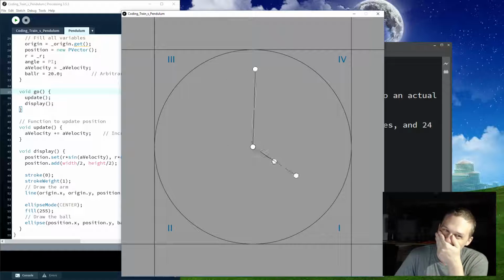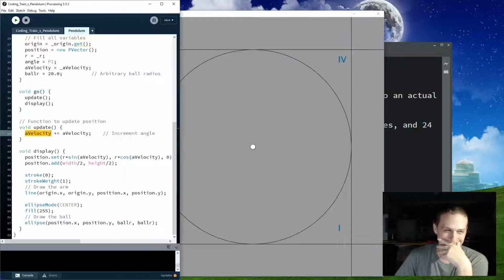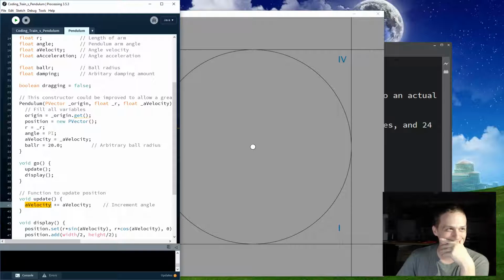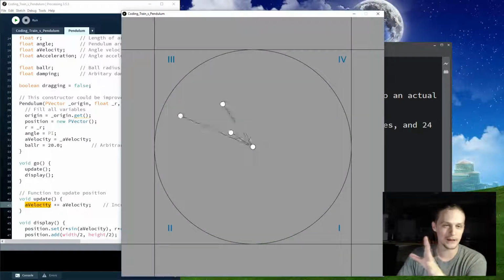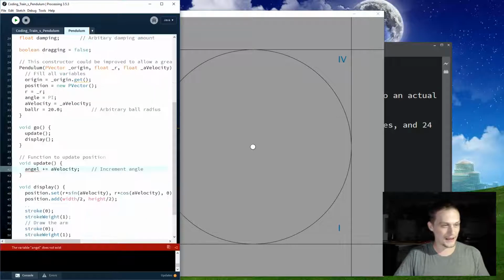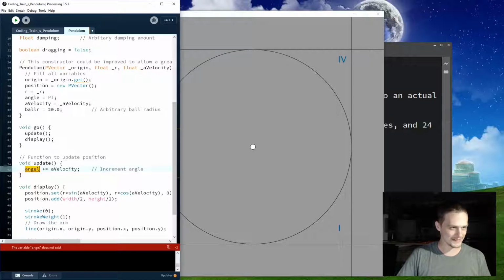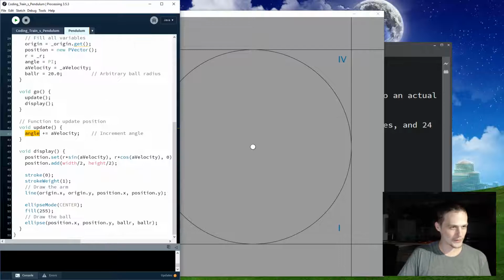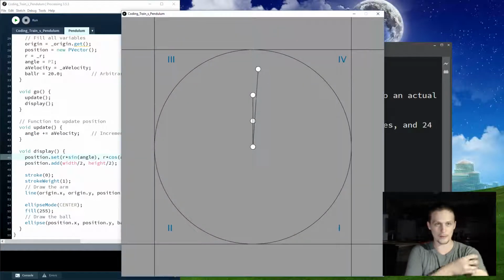Oh, that was funny. They have blown themselves out of existence. They went too fast. They are no longer visible. That's hilarious. So I need to change that back. Okay, my idea I thought was, is that angel or angle? No, no, no. Angle. There we go. Getting those two mixed up. Save, play. Okay, everything's back to the way that it was.